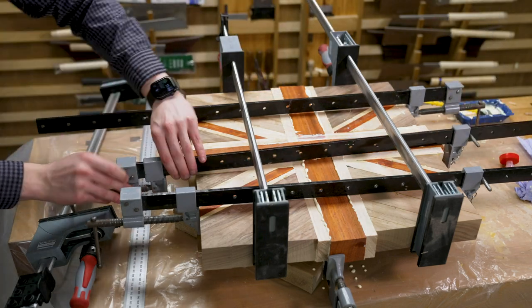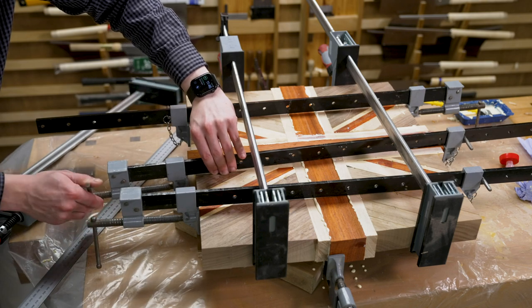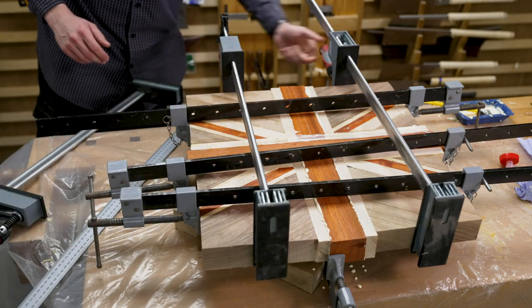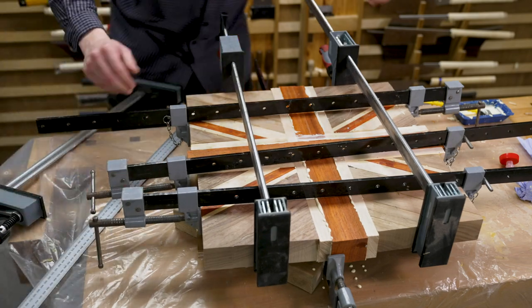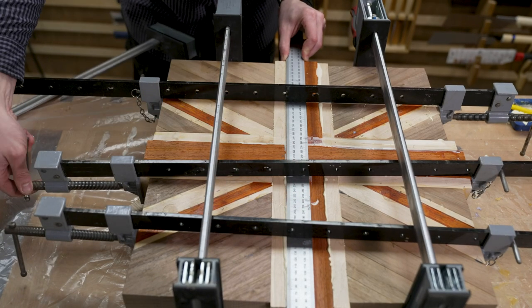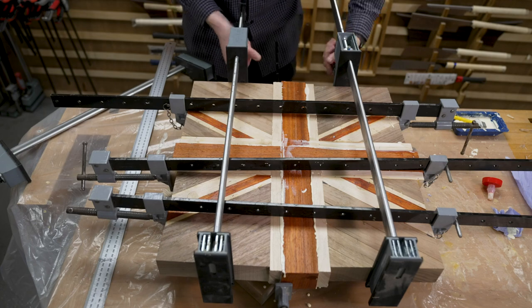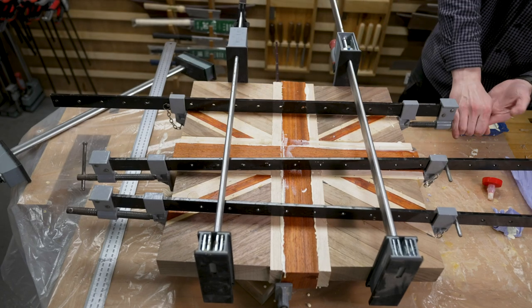When I put the parallel clamps on, it just pulled out of square very slightly, so all I'm doing here is I'm using a sash clamp just to pull it back, just to make sure everything's lined up properly. I'm putting as many clamps as I can fit on here because I want to make sure all the joints are as tight as I can get them.